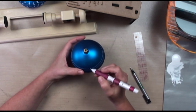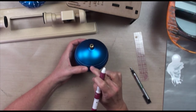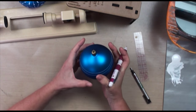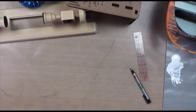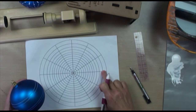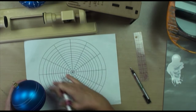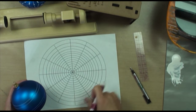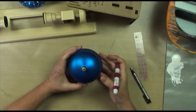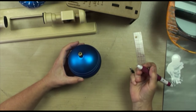Now what we need to do is come down to here, and we're going to give ourselves a little line halfway in between there. And you're going to follow your pattern. Your pattern will come on a grid like this. This area right here is going to be the halfway mark. This is the top, and then you'll come down from there, and it'll be life-sized, and you'll put your pattern on according to where it sits on this grid. But what you don't want to do is too much of your pattern via this marker, because you don't want to have to erase.